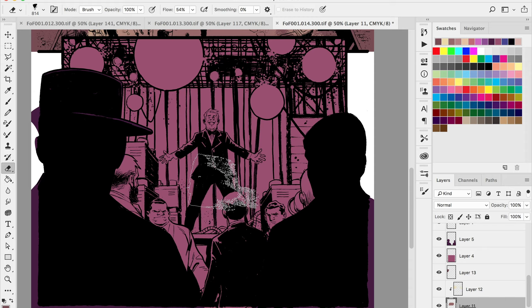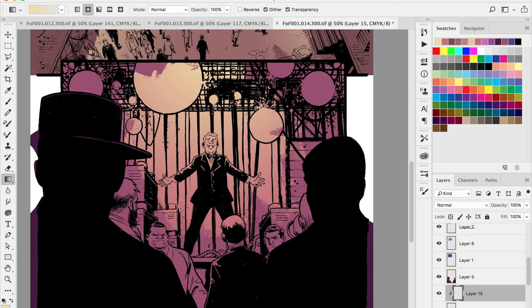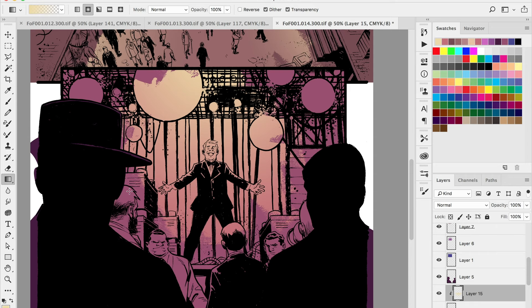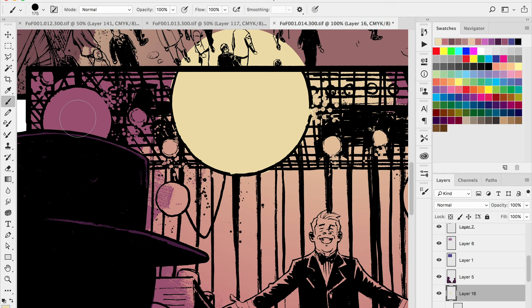One of the things I teach my graphic novel students is how to create a compelling story, and a lot of times it's about pulling and pushing the reader's attention. If something is super flat, they're not going to be very involved. You want your coloring to have a unique style so that from panel to panel it feels like things are changing and evolving.